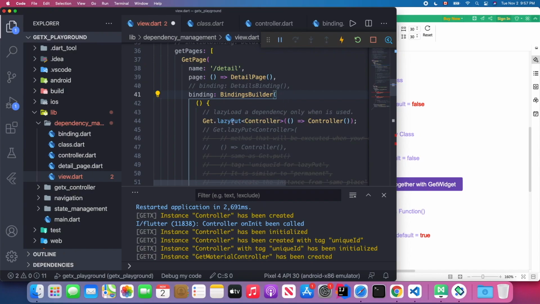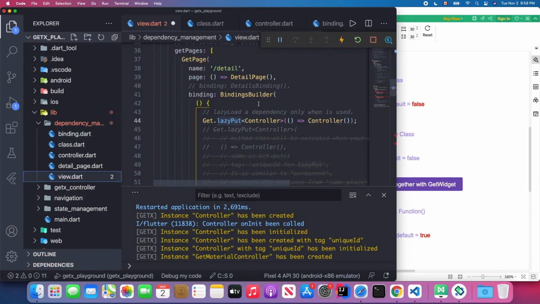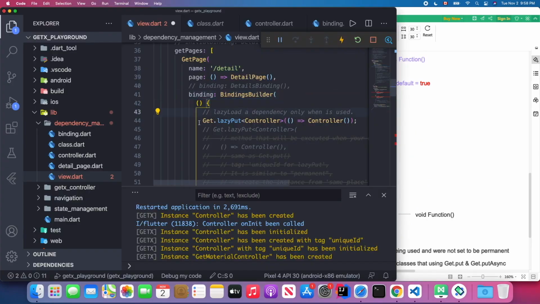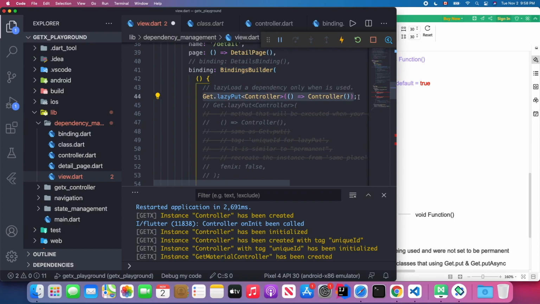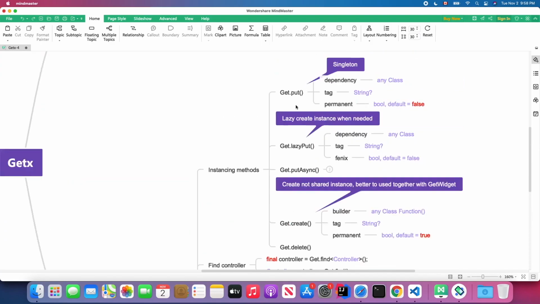In order to use Get.lazyPut, you must put it inside your binding class. So for example, you have your own binding class which implements Bindings, right? So you can use lazyPut here. Another way, as a shortcut, is to use BindingsBuilder, which also implements the binding class. You can put your binding logic inside this BindingsBuilder. But for now, we're going to talk about Get.lazyPut, and we will talk about the binding later.